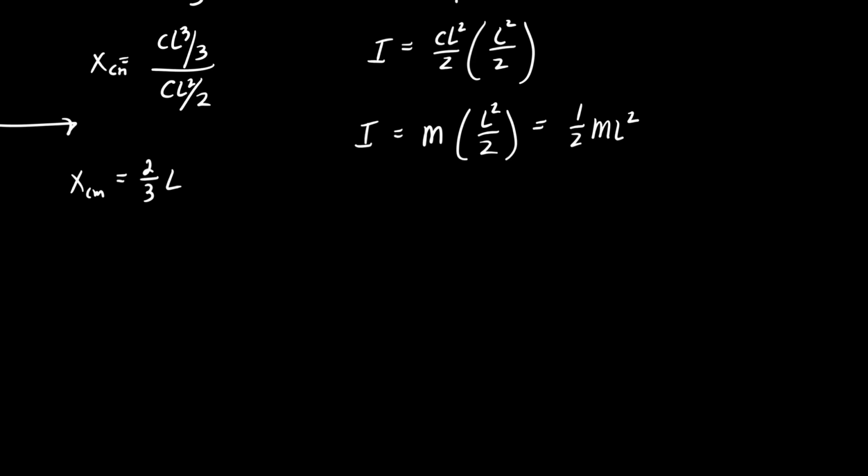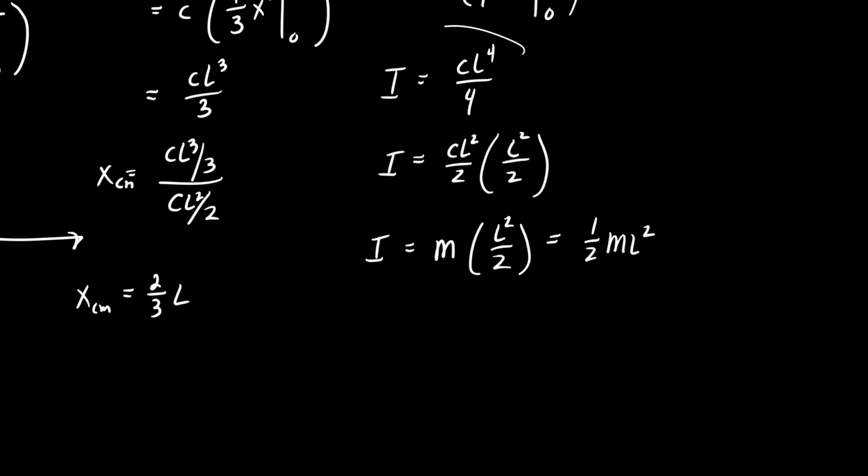Well, that makes sense. 1/2 is bigger than 1/3. So this is more difficult to turn. It has a higher moment of inertia than if it was a standard uniform rod. Does that make sense? Now, this is the answer they were looking for here. But I just wanted to make sure we took a moment and said, well, how does it compare to a rod if it wasn't heavier at one end than the other? Well, that's how. All right.